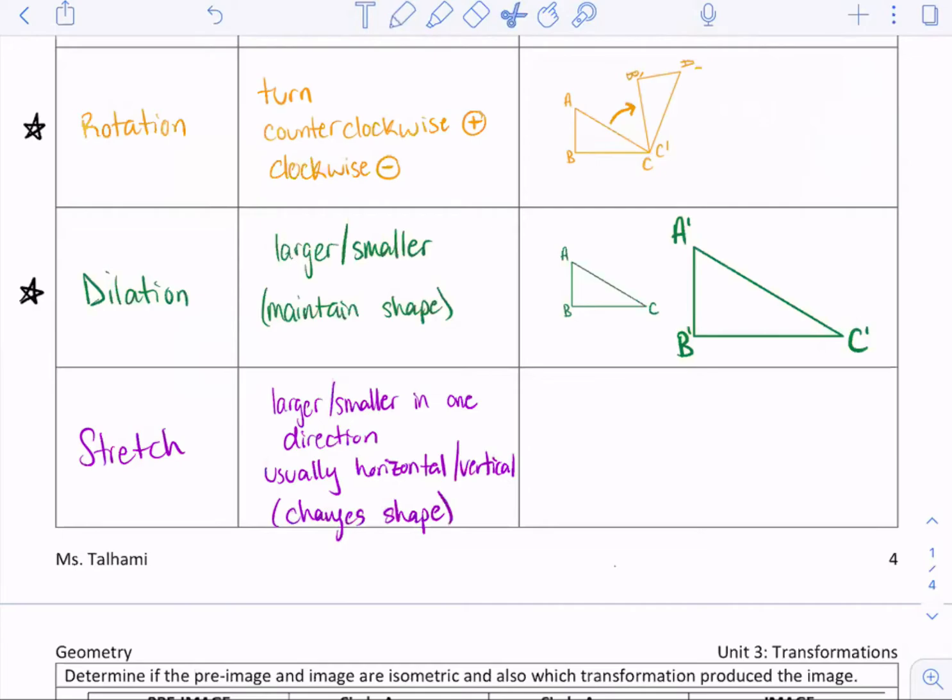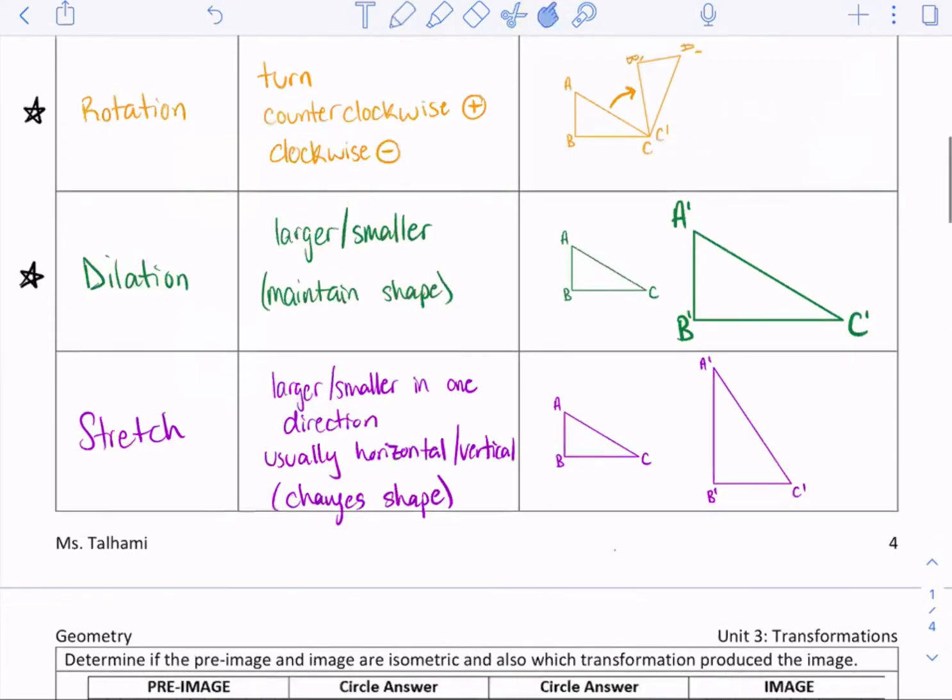And what do I mean by it changed the shape? So notice how nice this is. Now, if I wanted to stretch it, let's say if I stretched it vertically, so if I stretched it up that way, that means this bottom piece will stay the same. So BC will stay like that. And then if I wanted to stretch A, I could stretch it higher. So notice how it's not the same shape anymore, in terms of the pointiness of this shape.